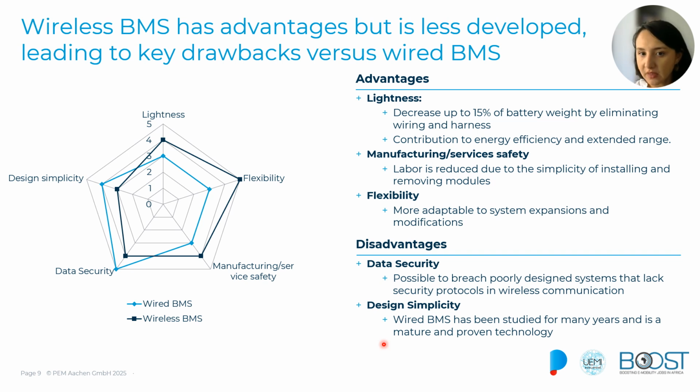Ultimately, the choice between a wired or a wireless BMS will depend on the goals of the performance, the cost, the reliability, and the weight reduction that we are aiming at in the design of our battery. Wireless BMS is still evolving, but it has a lot of potential to simplify the vehicle design and also to enable new functionalities that I think are going to be adopted sooner by the industry.